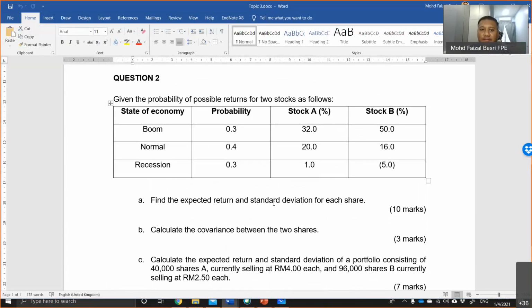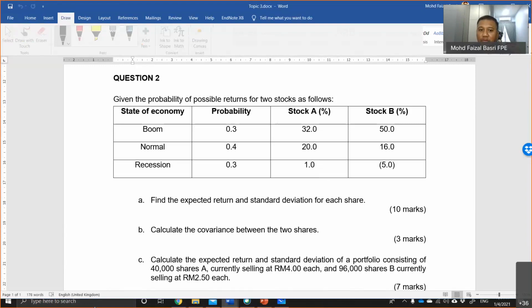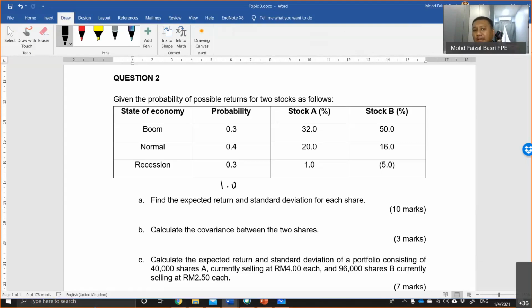They will give you a probability with different states of the economy. And this probability, like I said, when you add everything, will equate to 1.0, or 100% if you convert it into percentage, with the different rates of returns. How to read this? From these 3 probabilities, the most likely chance would be a normal state of economy, with a high chance of 40%, whereas boom and recession have 30% chances each. The higher the probability, the higher the chance it will happen. It's quite balanced, it can be any state of economy because the rates are quite equal from one to another.